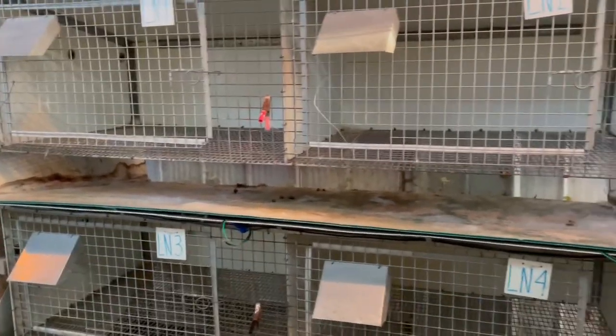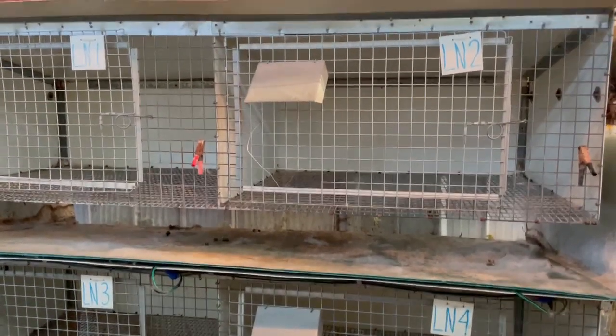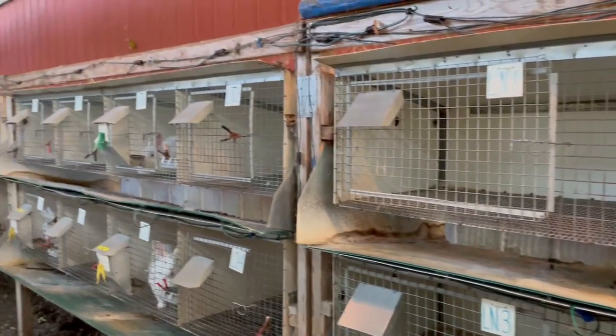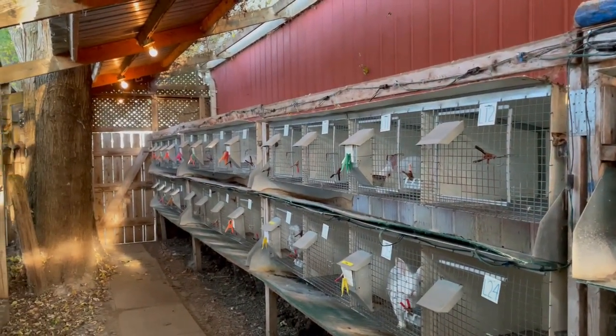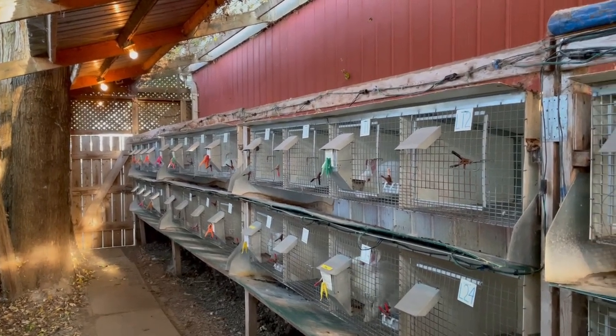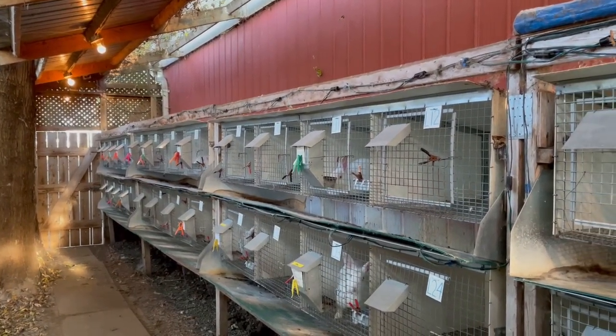And here I would keep some bucks. Again, larger cages, larger door. And then all these are all 2x2 cages. And they're all walled, and so they're good rearing pens to get them ready for breeding.